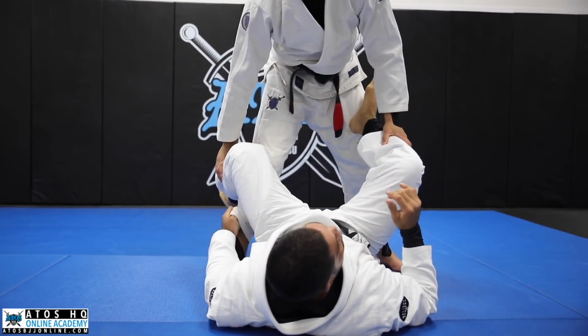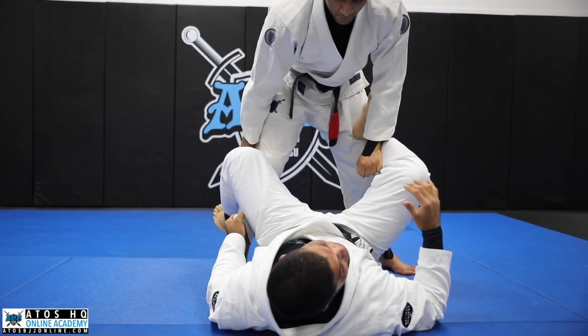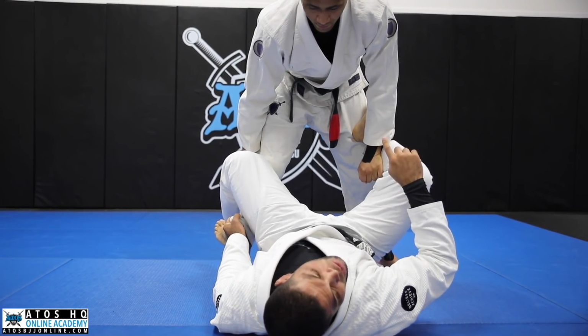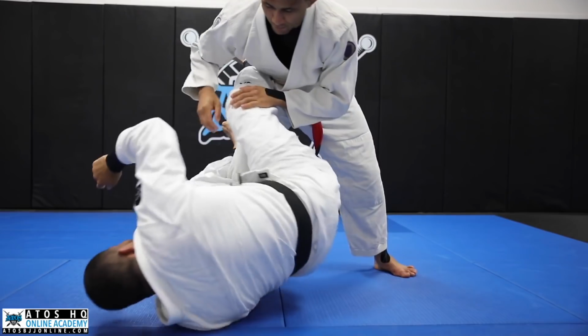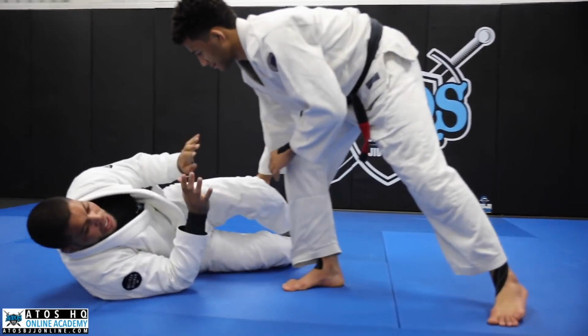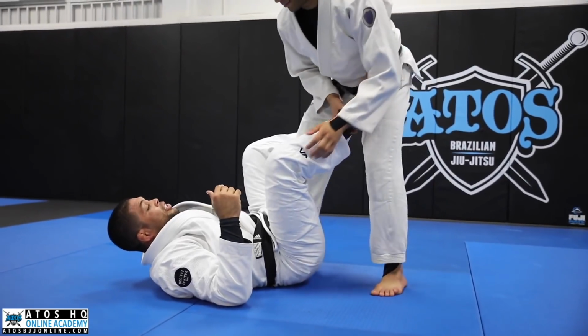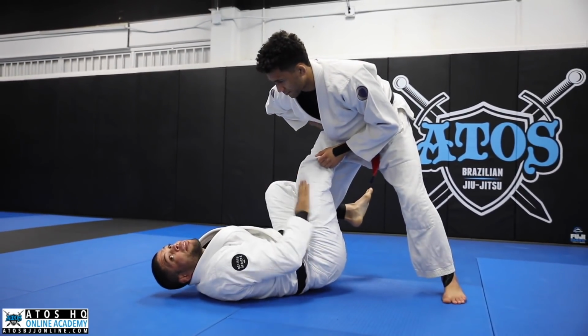So this position works in many different situations, okay? Sometimes you need to roll, okay? I cannot, like Dre, I cannot do this. Here, roll like this, okay? Because then he's gonna take my back. So I just move my hip up and then I swing my leg.